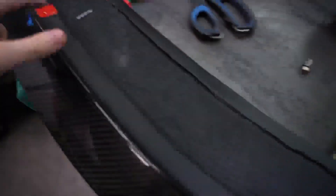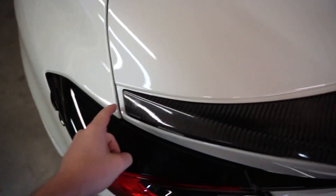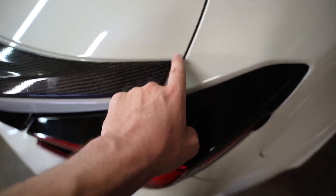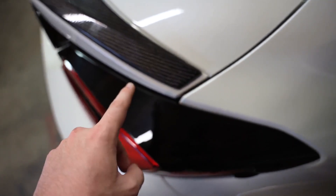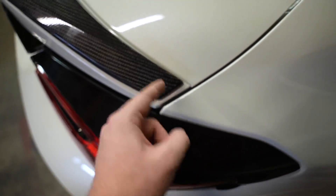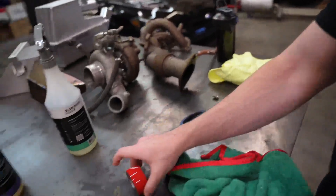When I put the wing on, I'm going to measure in between the top of this line, the bottom of this line, and the gap in between the spoiler gap here. Once I've measured the spots and have the wing sitting exactly how I want it, I'm going to put a piece of tape over the wing stretching from here to here so I'll know where to line up the tape. I'm going to use this whole roll of tape — 25 or 30 feet, I'm not sure — and then take the wing off, apply all the tape, and put the wing back exactly where it was.